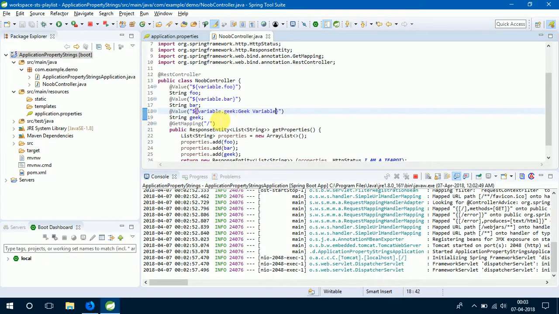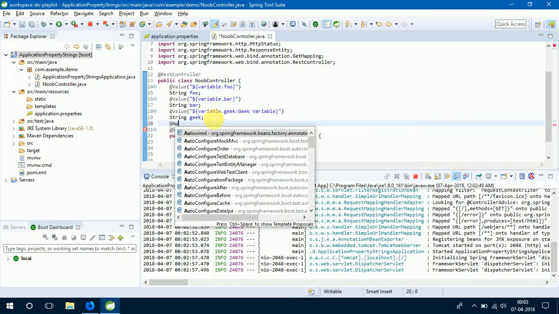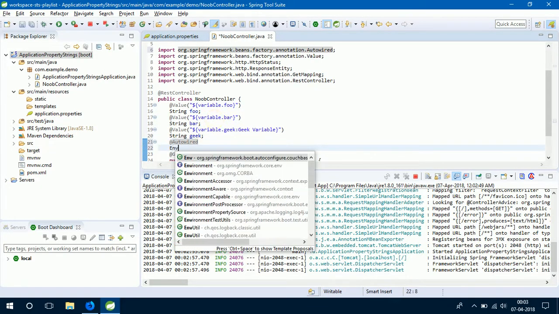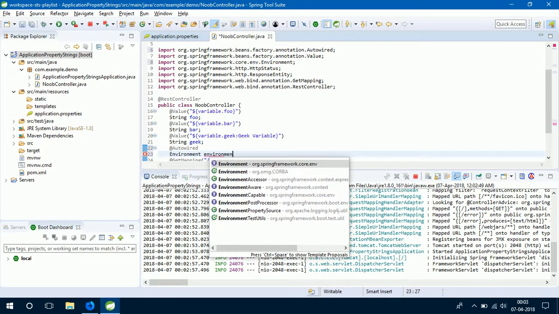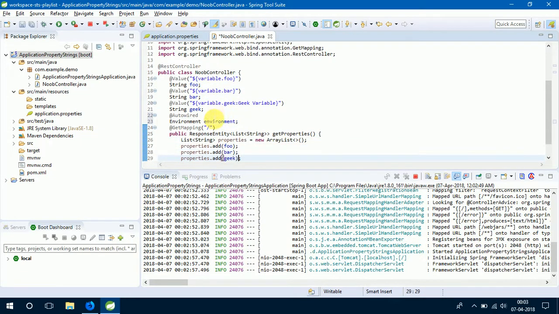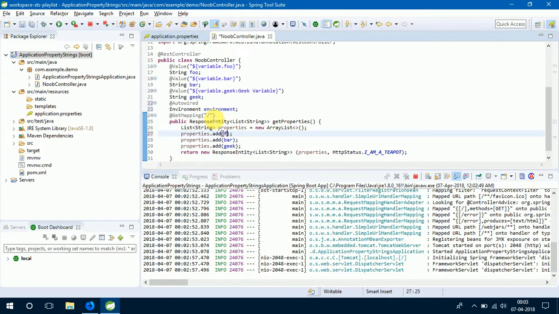Now let's use another method to get the value from the application.properties file. That can be done by using Environment. @Autowired Environment. Now I can do this: environment.getProperty("variable.foo").